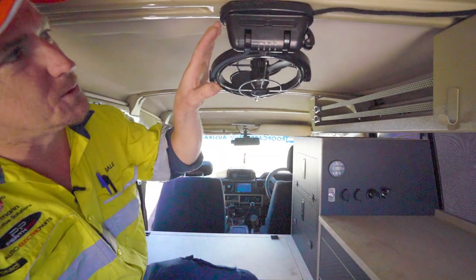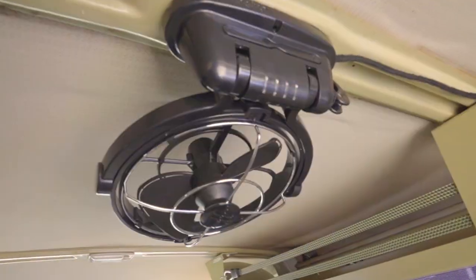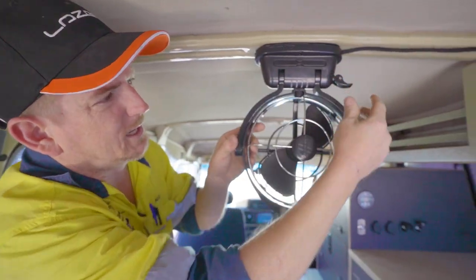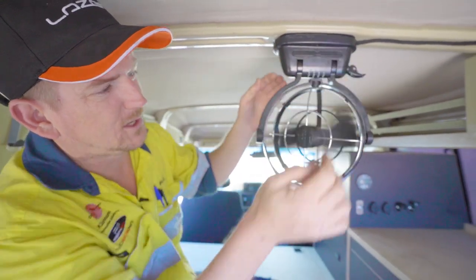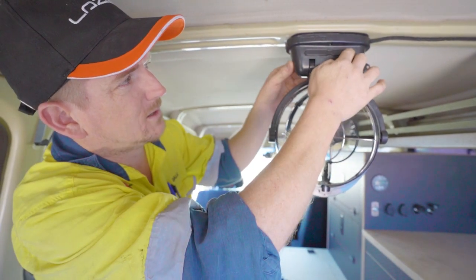The Sirocco fan that we're a big fan of, that's a portable, movable unit. We've got it on a Deutsch connector so the customer can put it where he wants to, or above the bed. It's fully swivelable, so it can swing down. You can put it to whatever angle you want, and then easily just turn it on and have your fan blowing on you as you require.